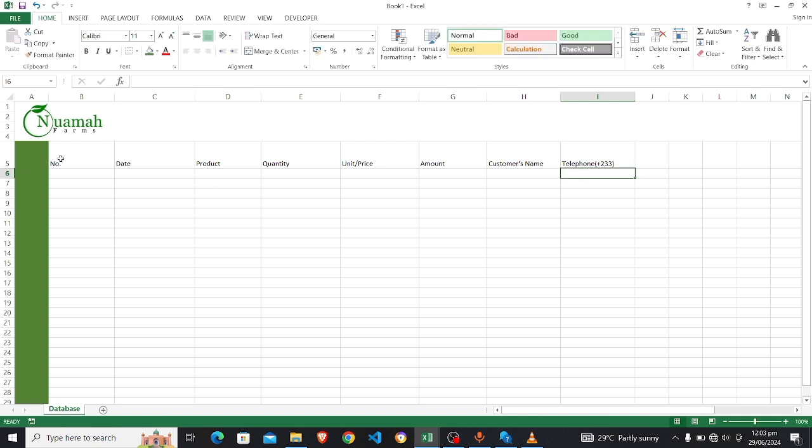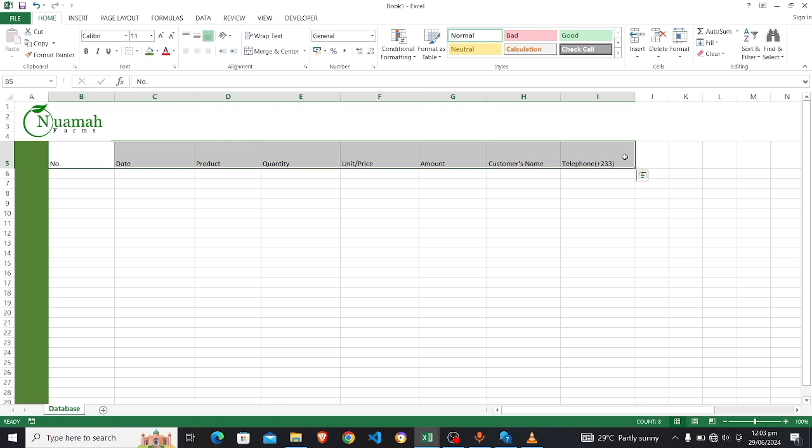Okay, so now let's make it bold. Highlight everything, make it bold, and then let me make it capital letters. So let me see, I have capitalized it. I think my version of Excel is not having capitalized.